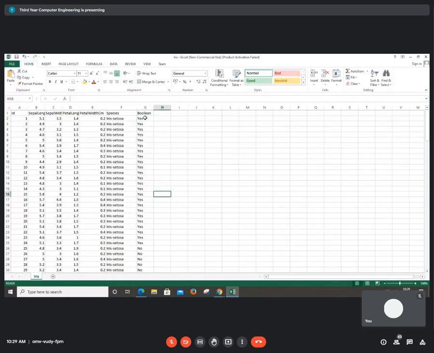Suppose I want to find out the number of occurrences of this s, then it is difficult by using a statistical formula. We can analyze that value with a numerical value. So if it is s, we can replace it with 1. If it is no, we can replace it with a 0. So that now it is very easy for me to do the analysis of the data.